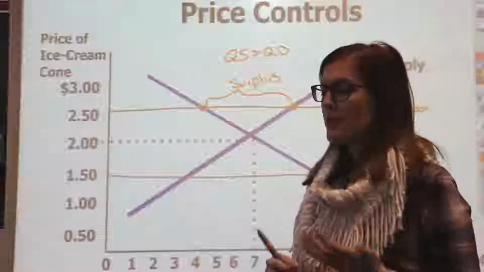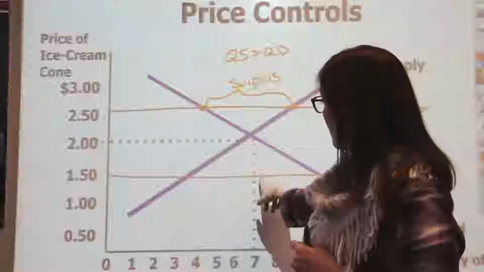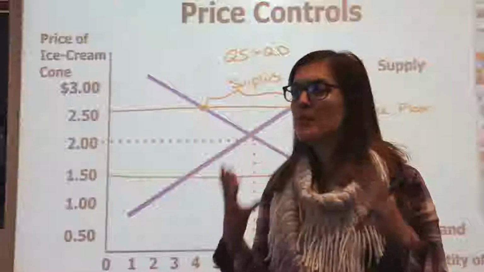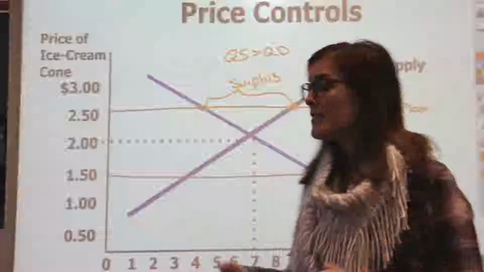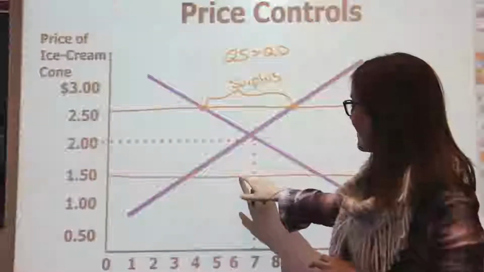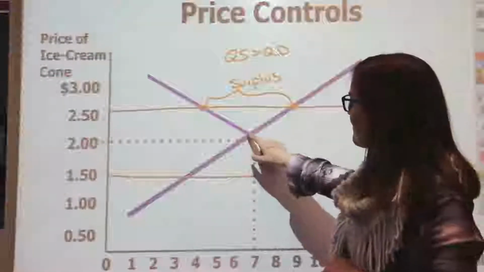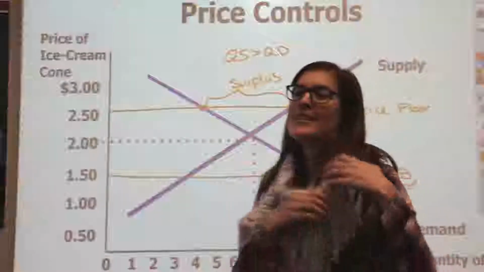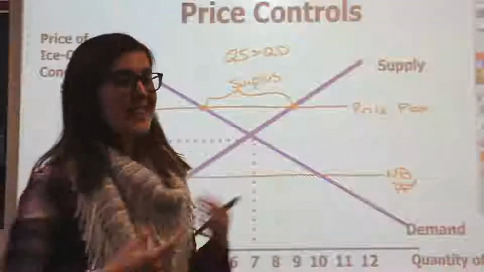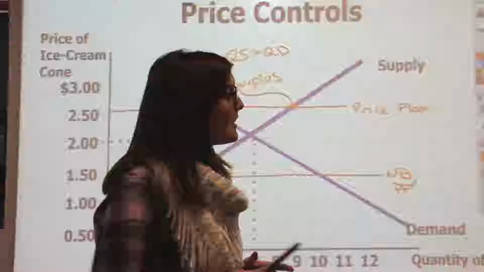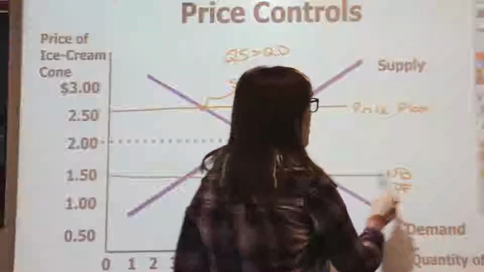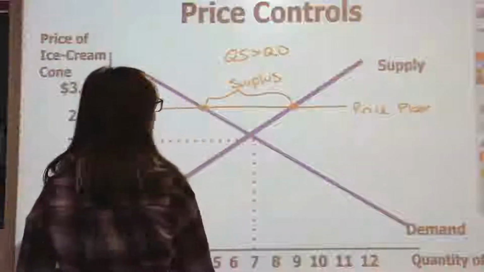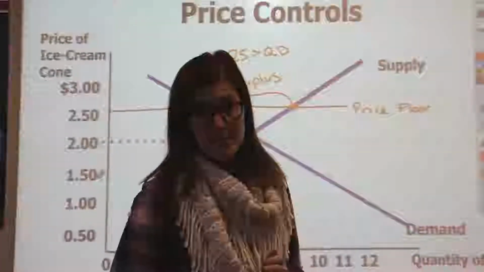So with the non-binding price floor, A, you graph it below equilibrium, and B, when it asks, does this create a surplus or a shortage, you'd say no. Because if I'm a producer, this isn't really incentive for me. I still am going to sell it right here at $2. So a non-binding price floor does not create a shortage or a surplus. It keeps it at equilibrium. So it's not really an example of disequilibrium. Only a binding price floor is an example of a price above equilibrium that creates a surplus.